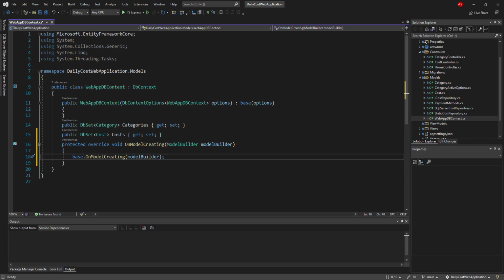I want to add some data inside the category table that I created in previous sessions. I don't need this line of code, that's why I remove it.